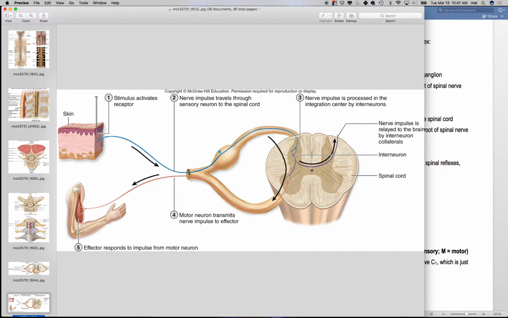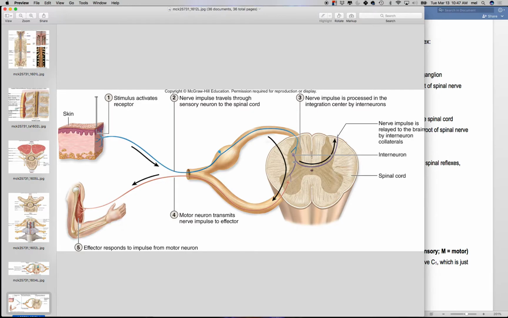Got it? Okay, so let's just talk about one last little thing that we mentioned before. This is actually showing you that if there is an interneuron involved, what it can do is at the same time as it sends the impulse through the reflex arc, it can also send up an electrical stimulus to your cerebral cortex so that you're aware that it occurred. Does that make sense? Okay, now, there are even simpler reflexes than this. If you always respond to a sensation with the same motor response, do you really need a switch in the middle? You don't.